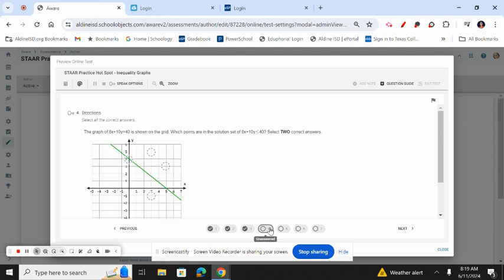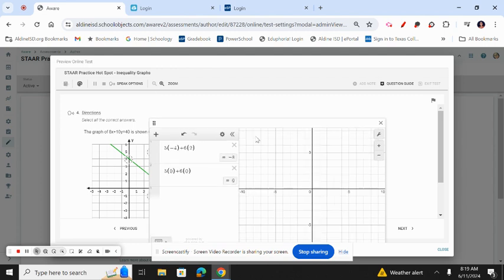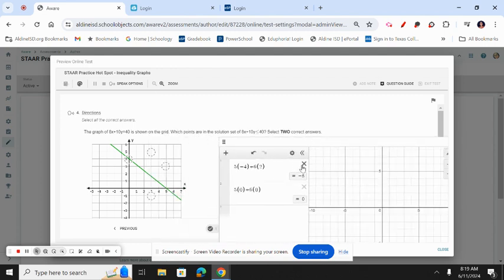Alright, next thing wants us to select which one is greater than or equal to. So we're going to do the exact same thing, plugging the ordered pairs into the inequality, seeing what this time, it's okay for it to be less than or equal to it. So the first one is 0, 4. So 8, 0, plus 10, 4. We're going to see if that equals 40 or is less than 40. That equals 40. Go to the next ordered pair. 2 and negative 1.